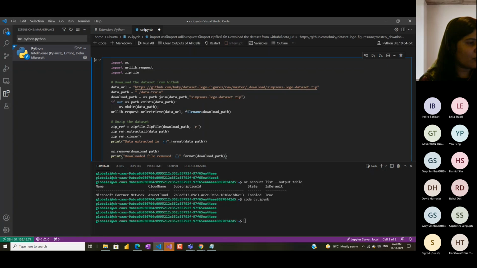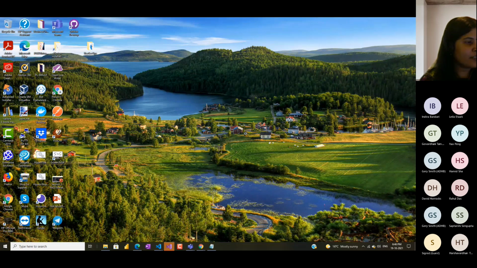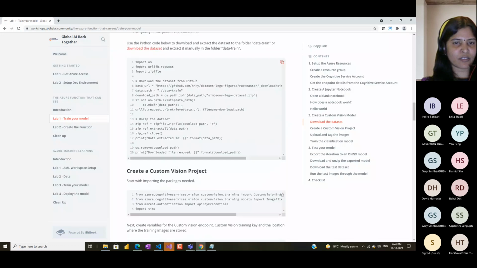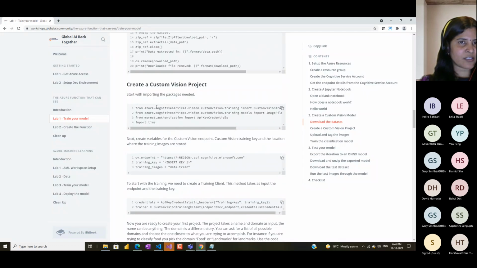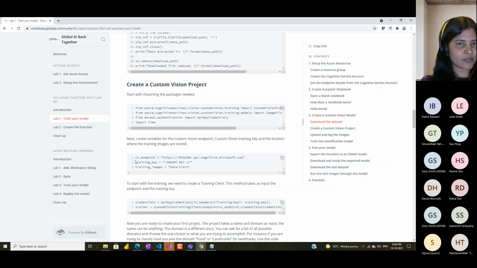Similarly, you have to just create a new code segment and run the pieces of code that has been listed here. The next thing is you need to create a custom vision project using this piece of Python code. Then you will be setting up the endpoints. Make sure the endpoint here is what you saw on the Azure portal.